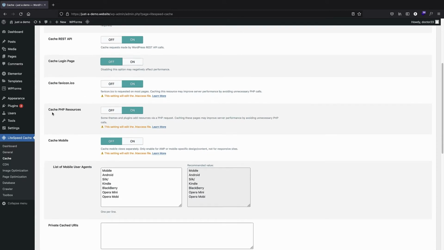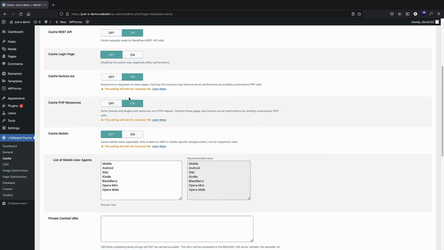And the next option here is cache PHP resources, and sometimes some plugins are using PHP files for generating some resources. So maybe they are not using static images, but rather they are generating the image every time using a PHP script. And generally these kinds of plugins are not good for performance because they are very resource intensive and they are just using your resources, and caching these plugins is a good idea.